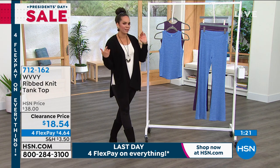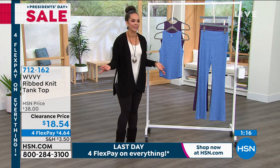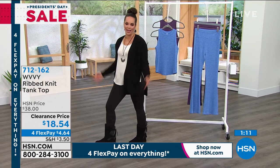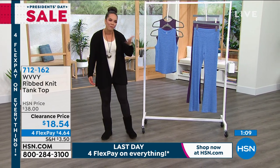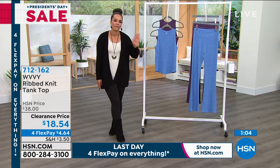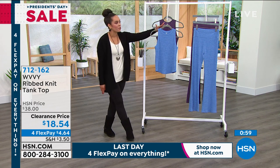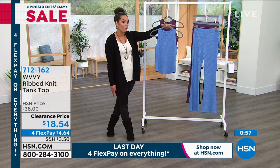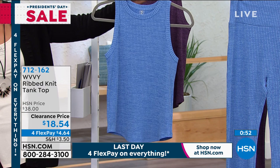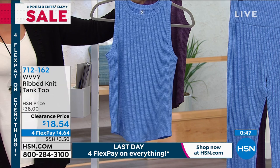Sometimes for me, a cute outfit is just what you need to get up and do something — I got some new leggings over the holidays and was like, I'm going to do something today. Maybe that's you too. Sometimes it just takes a little oomph to push you toward your fitness and health goals. So dive into this one. The Marine Blue is getting limited. We do have all your sizing, extra small to 3X. The item number is 712162. You're always able to use hsn.com or your app — that's the fastest way to get your colors.